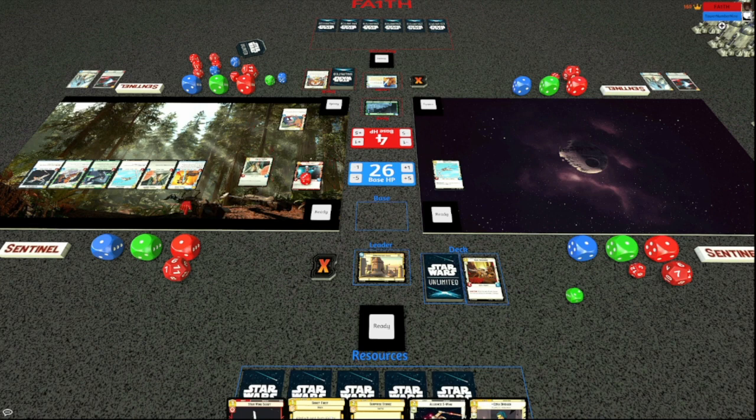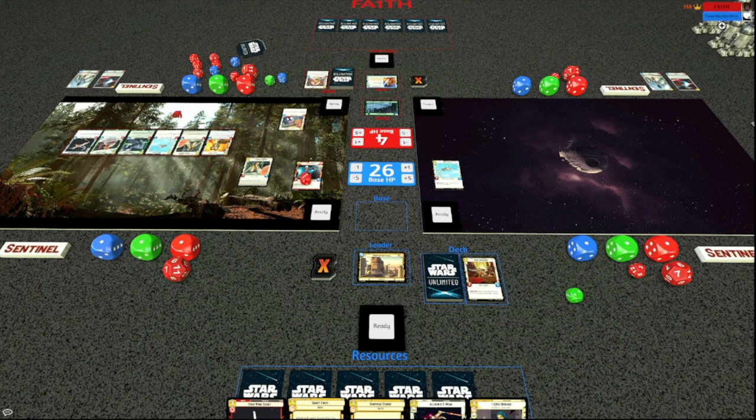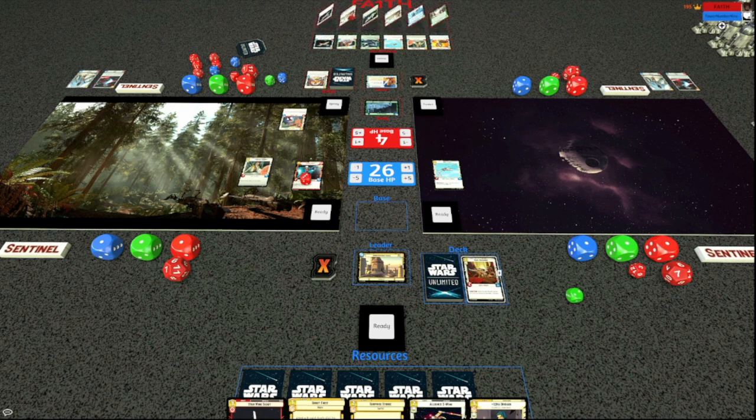So, yeah, this was a strong example of Sabine doing what she does best, getting that aggro in there and winning before Luke Skywalker could even deploy. So that's just a little illustration of the potential power of aggro in Star Wars Unlimited.